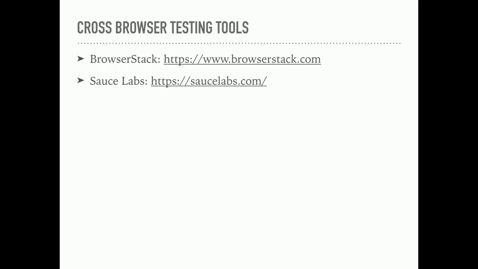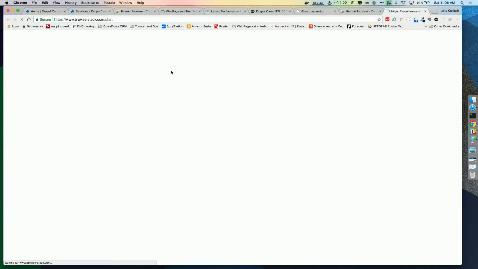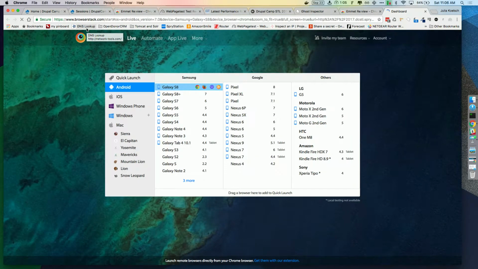So the tool we use for that mainly is something called Browser Stack. There's another one called Sauce Labs, but I'll give you a demo of how Browser Stack works. So, again, come back here, and I'm already logged into our Browser Stack account, so when I click on Browser Stack, it automatically pops up and shows me all of the testing options available to me.